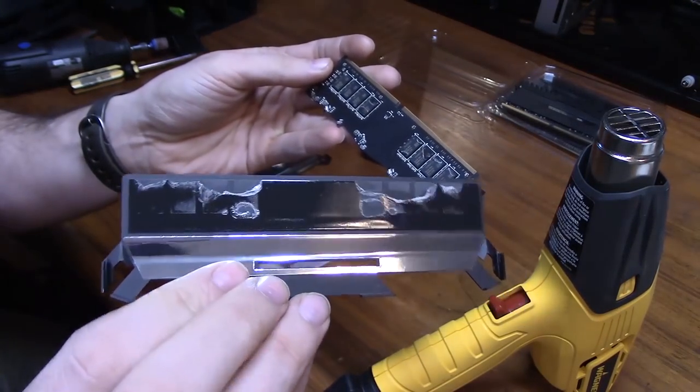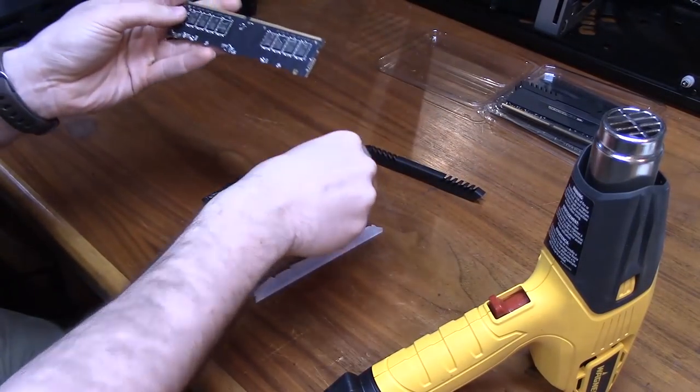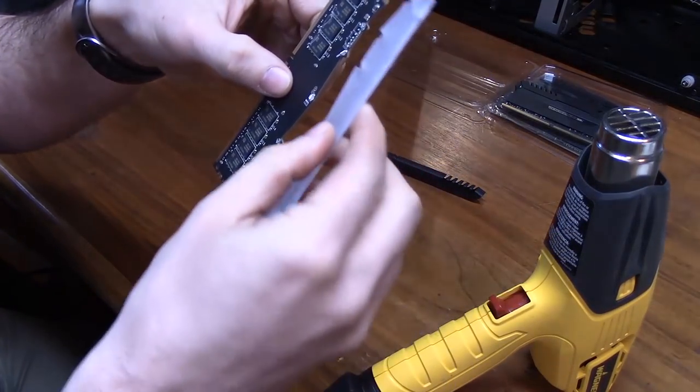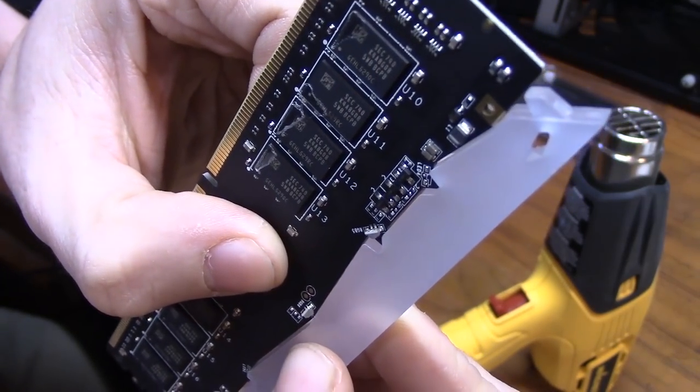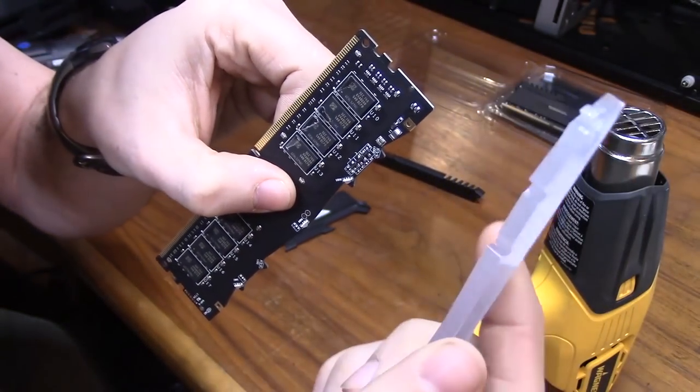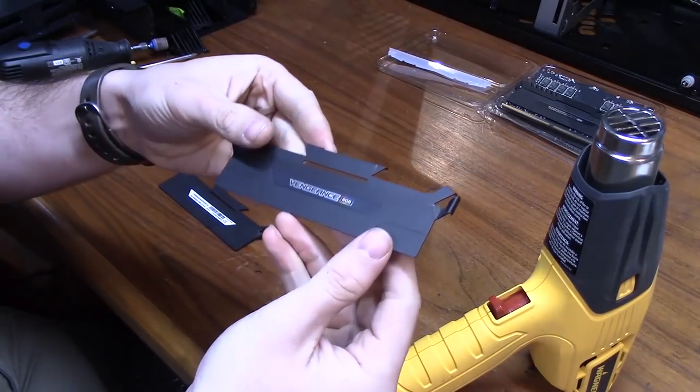Once everything is all apart, you can definitely just leave those thermal pads on the heat sinks and reuse them later. It's not going to be as sticky as it was, but it's not just going to fall off either. And obviously, if you're painting some kind of LED RAM, don't paint the part that actually lights up, otherwise it probably won't light up anymore.